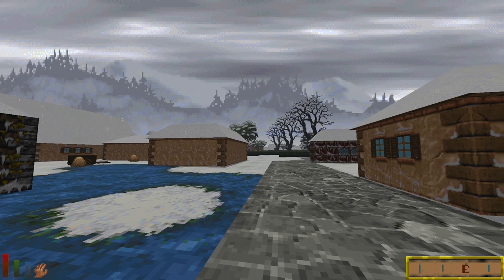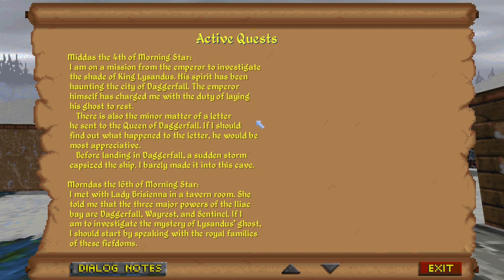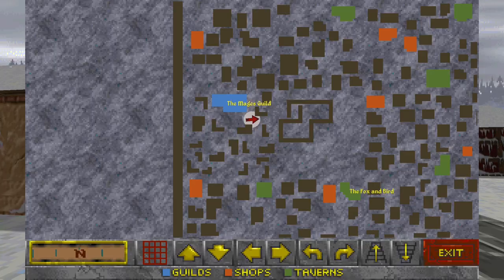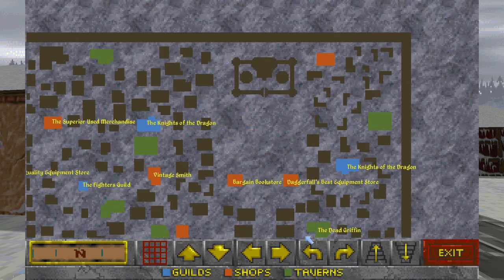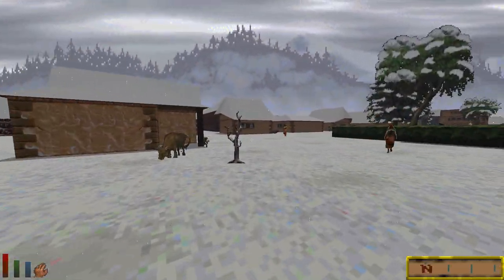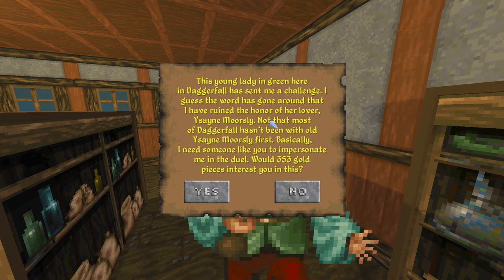All right, what were we trying to do here? Because we're in the major city, the main city of Daggerfall. Let me open up my journal, and that's right. We were trying to get the major powers here to talk to us. I believe they were up there. So let's go back there and see if they want to talk now, because we've done some quests here. Maybe we've garnered enough favor.